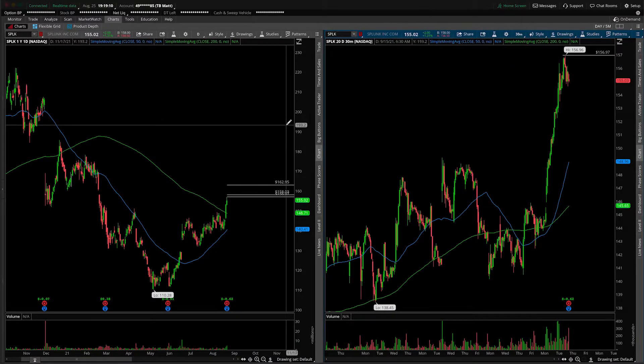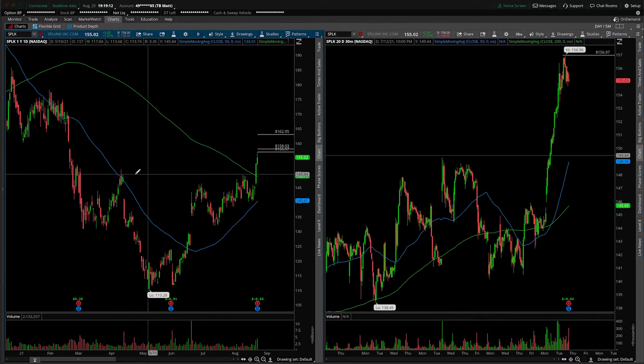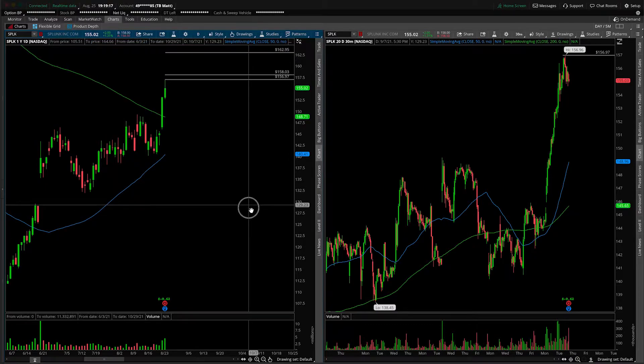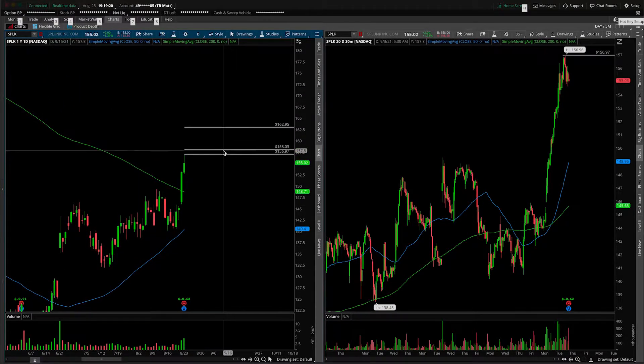Turning that back off to talk about our gap rules as we always do from the daily perspective — because our numbers are pretty far apart, as we discussed on AMRX — basically when the open and the overnight high are very far apart, it makes pulling off the initial trade for the gap fill much harder. If these were tighter together, you have tighter risk and a bigger reward. But as this sits right now, there's not a whole lot of range to actually trade for the gap fill underneath. 158 down to 157 is only a dollar move, and it will probably happen quicker than you can even wrap your head around the setup to take action.